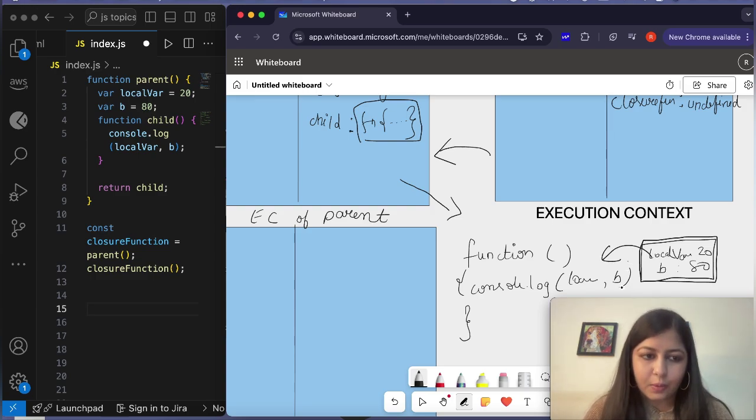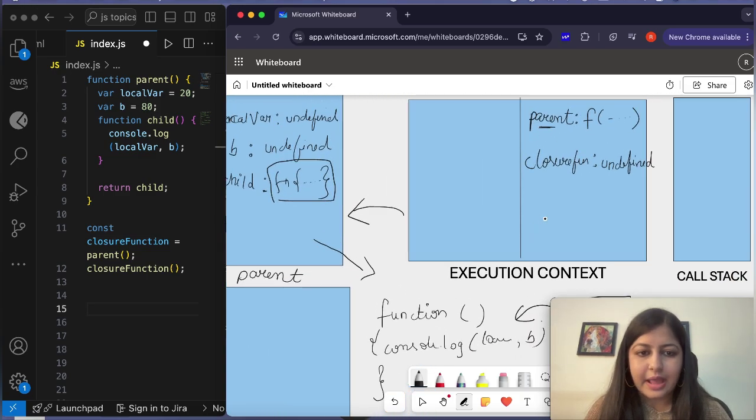Now let's move to the next line, that is, we are back on the global part, right? As the parent has returned it, we are back to the execution context here. Now it has returned to the closure function, right? So this particular function is attached to the closure function now.